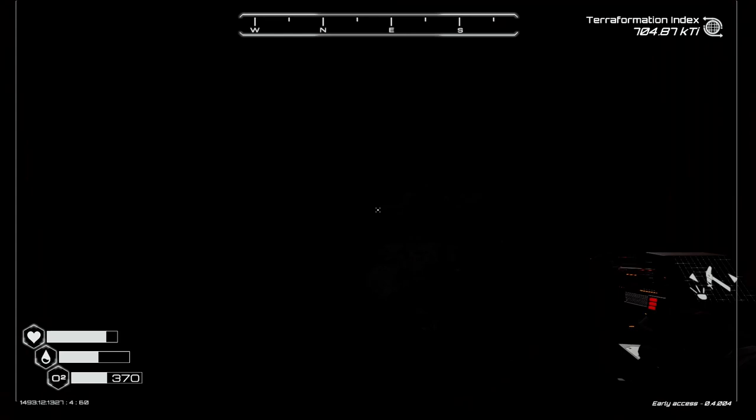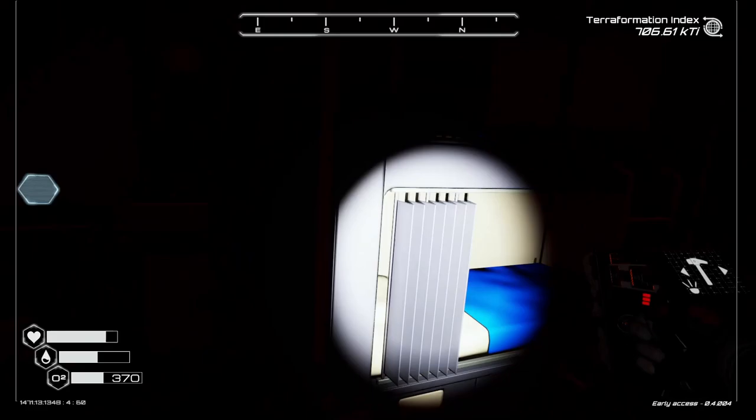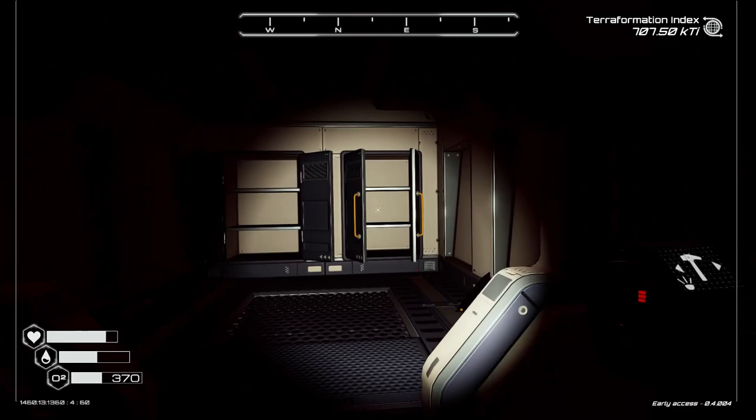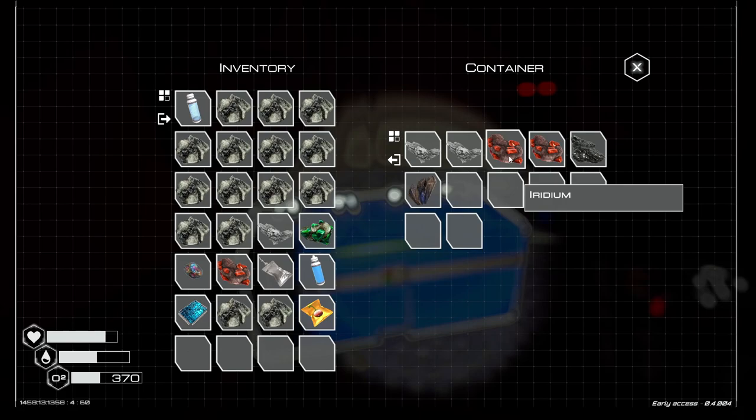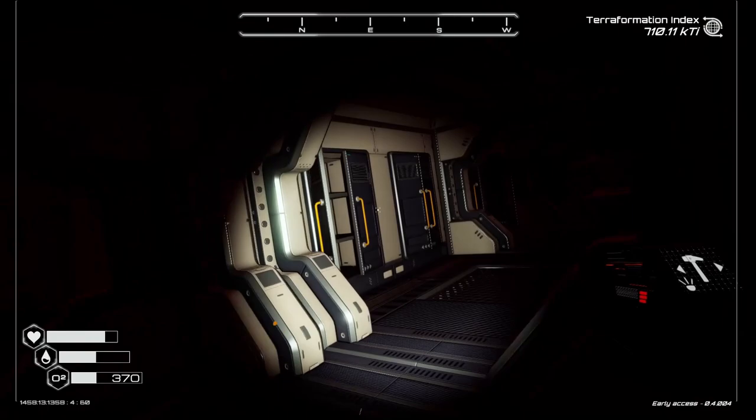Oh, God, I gotta go back up the ladder. Go up the ladder. Oh, wait, is there more back here? Oh, shoot, there is. I don't think I can hold it, but we got to figure out if I'm going to come back. Yeah, there's two more here. Let's see. Seed. Hang on. Super alloy. Mushrooms. Fabric. Okay, cool. We're coming back for the rest of that in just a second here.